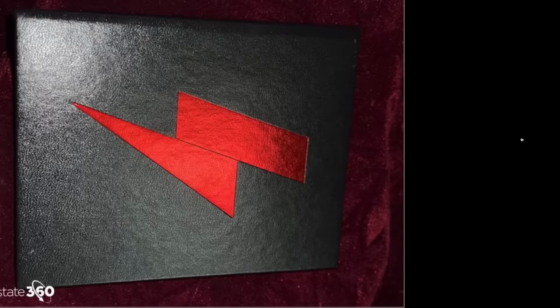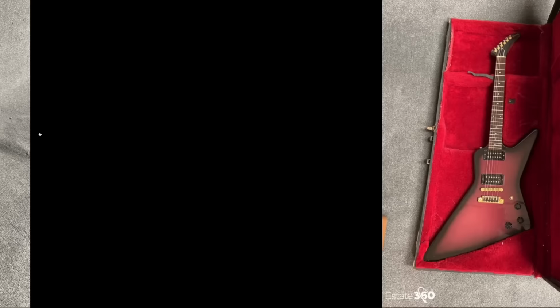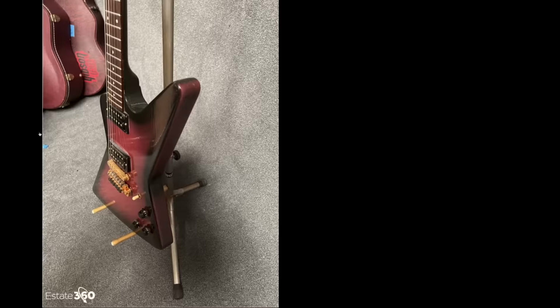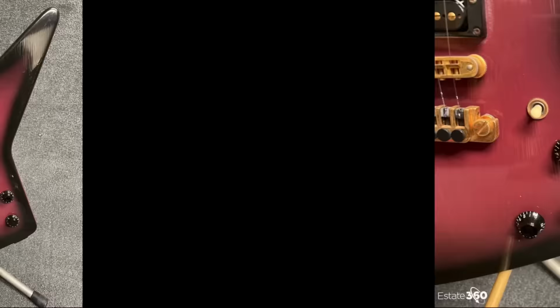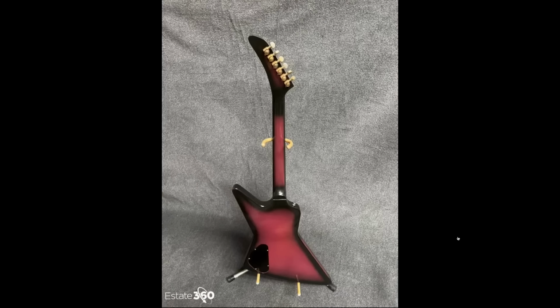Then we have a 50th anniversary Les Paul with the Bigsby. Another cool 80s Explorer. The official color of this one is Night Violet. And I wouldn't mind having one of these in my collection because they're just cool. Prior to the Gibson Custom Shop days, you just didn't find that many purple Gibson guitars. So naturally, when you find out that they did exist very briefly in like 83, 84, 85, that's going to drum up some demand. But I just love the fact that it has the burst on the back too.